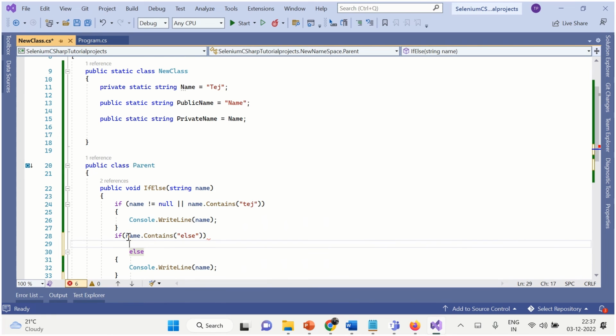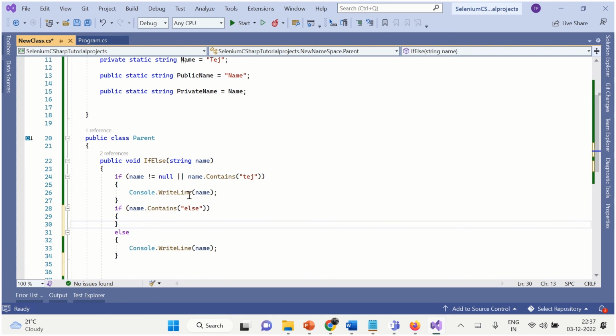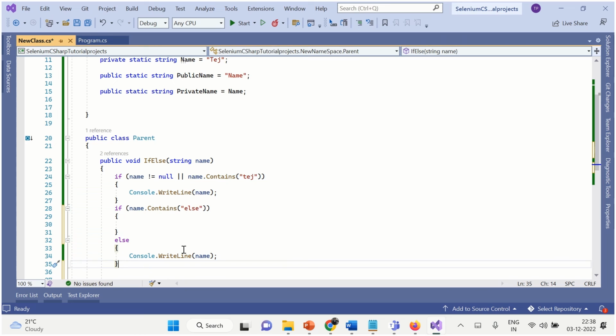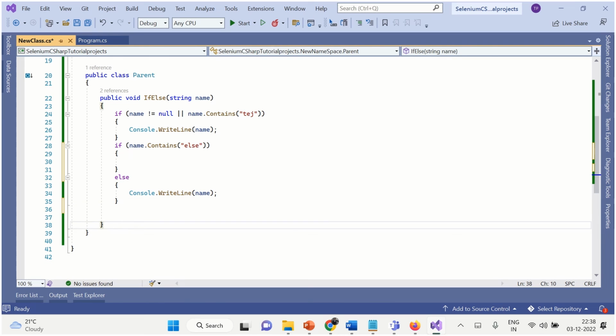Then we will put again else here. If you put multiple if else conditions, then it will not be easy to track, or it will not look good. So to avoid that, we can use the switch statement.